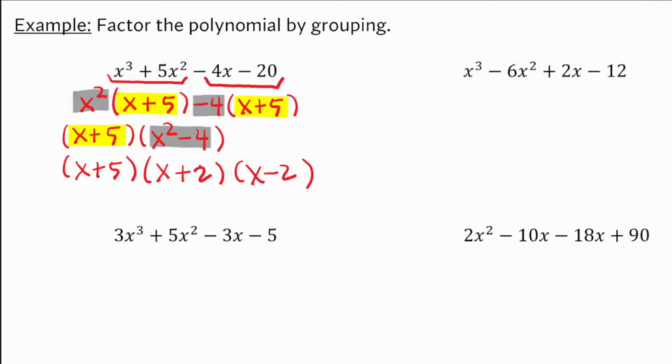I think it's pretty common, at least in my class, with the examples I like to choose, that when you do group and factoring, one of the factors you end up with is a difference of 2 squares, and you can take it a little bit farther. And this is a way that we can take a third degree polynomial and factor it entirely. You just have to have carefully chosen examples.